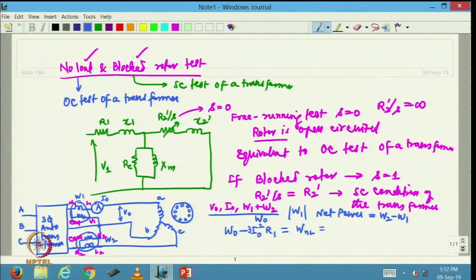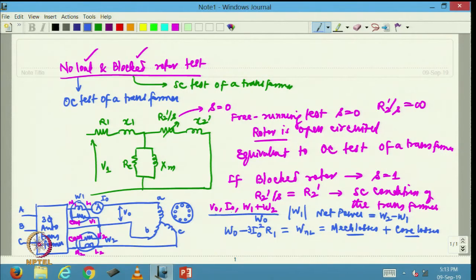This will be equal to the mechanical losses incurred by the induction motor, because the motor is running close to synchronous speed, plus the core losses incurred by the induction motor. So, this consists of both these losses. We can assume that these losses are fairly constant, because the induction motor is going to run almost at a constant speed, and core losses will be constant as long as I apply rated voltage at rated frequency.